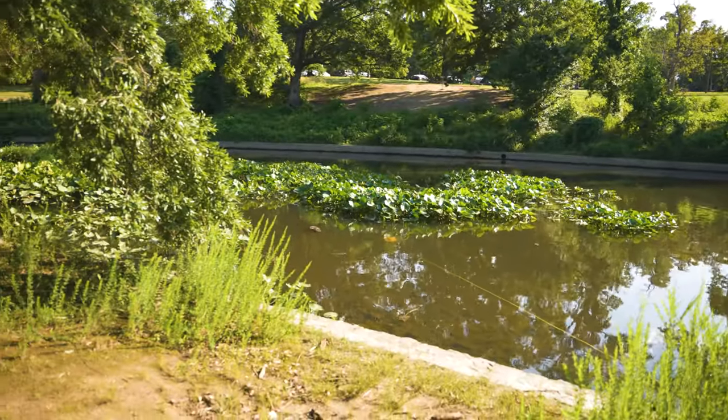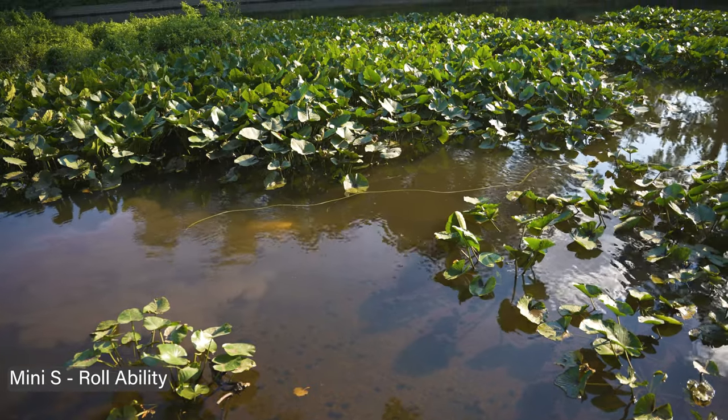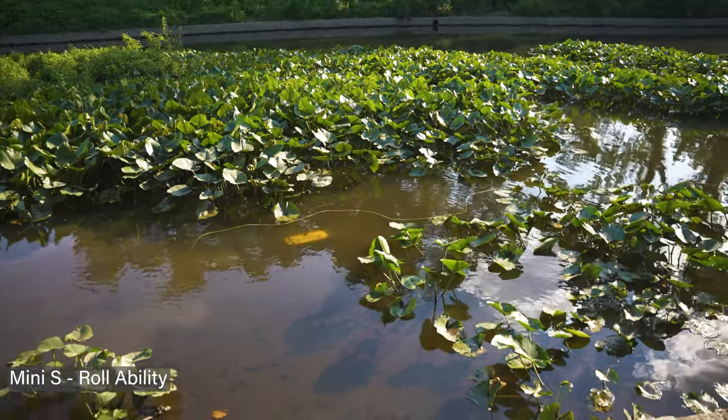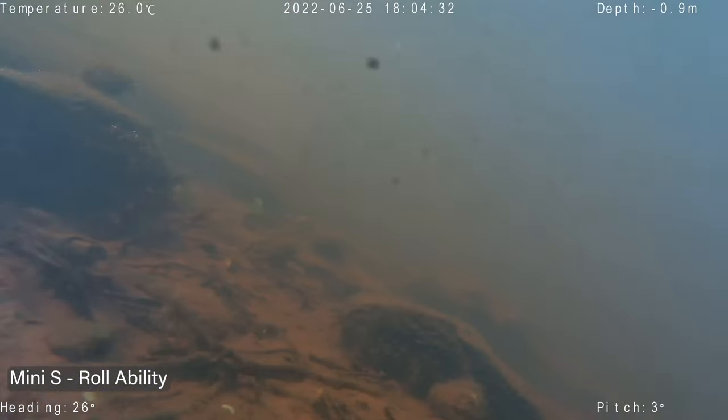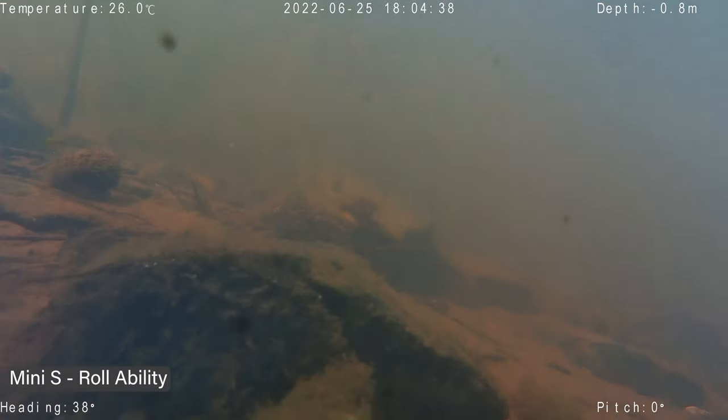In terms of controlling the drone and its movement, it can move sideways, forwards, backwards, and tilt up to 45 degrees in each direction. One of the bigger differences between this and the M2 is that the M2 can actually rotate 360 degrees. You're probably hearing the sound of sand in here — even though I clean this off several times after using it, you're always going to have a little bit of debris in here, which is one of the main downsides of owning a drone like this. There's a lot more maintenance and things that can get stuck compared to an aerial drone.